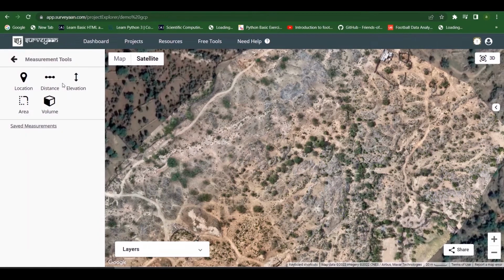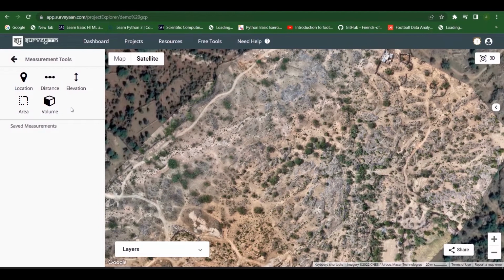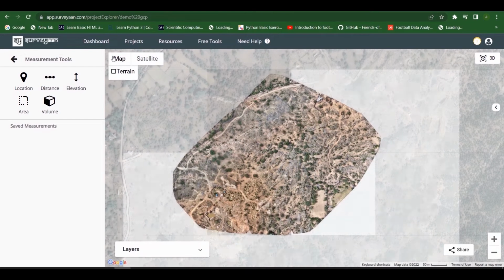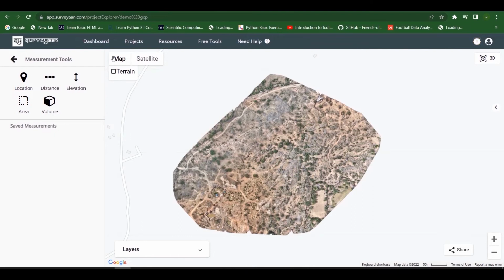Now let's move on to the measurement tool. Here we have two options, that is the map and the satellite. Clicking on the map, it will display the processed image, and it will disable the Google Map.